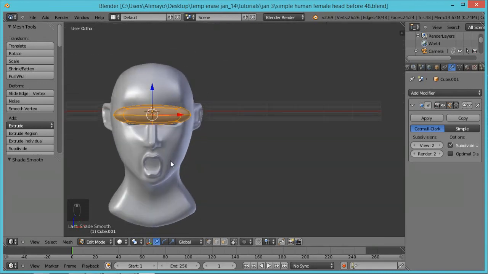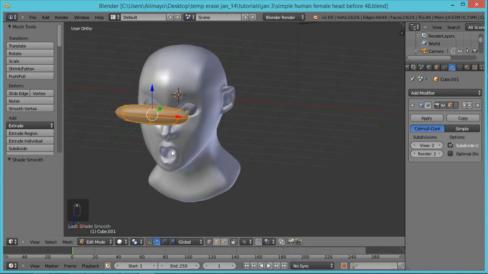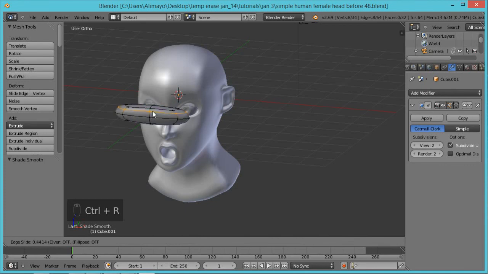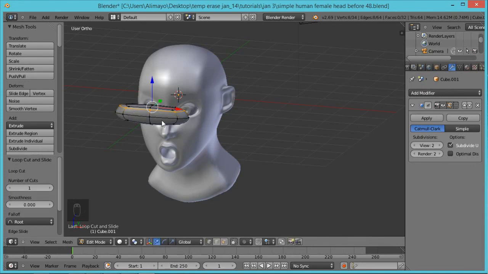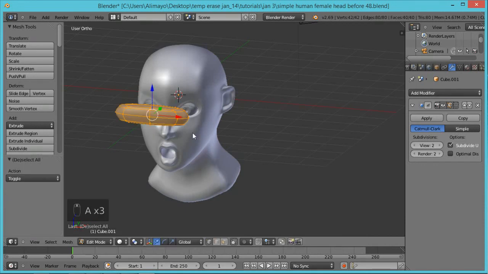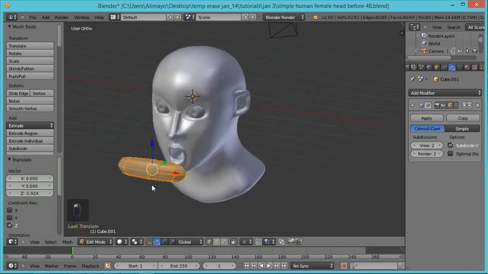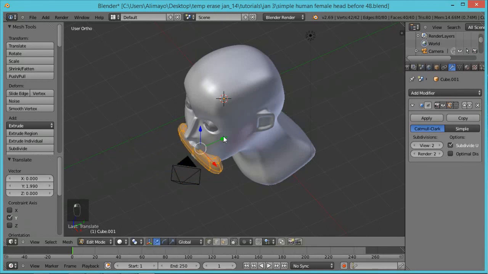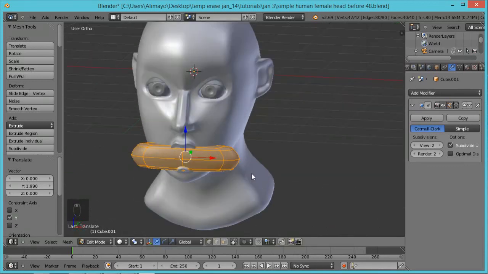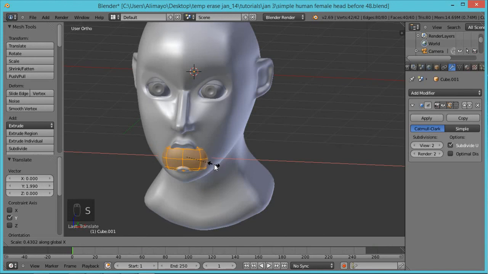Okay, now what you are going to do is hit Control R. You're going to put a loop cut right here and just pull up to the top. You're going to hit Control R again for another loop cut. I'm just moving my mouse to position the loop cut where I want it, which is right here. I'm left clicking to lock in and pulling down. Now I'm going to hit A to select all of these, what's going to be teeth. Again, very rudimentary teeth. Trust me, I know teeth obviously can be better. This is just so you have something.